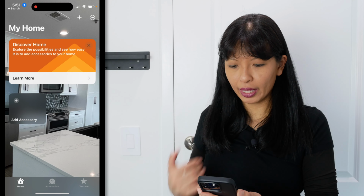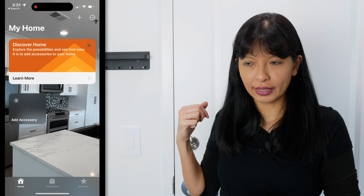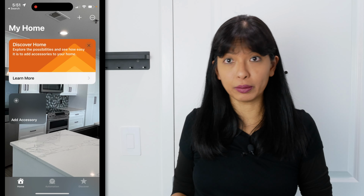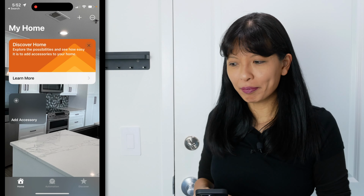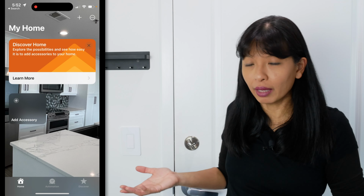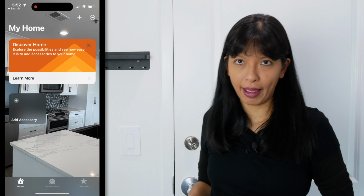If you have a Home Assistant home and you have your lock as a HomeKit device, then it would be one of the accessories, and you would be able to lock and unlock your lock with your watch through the Home Assistant app. I did temporarily try this out. I did set it up with Apple HomeKit, but I don't have a hub. Within Bluetooth range, I was able to unlock and lock the door with my watch through the Home Assistant app.